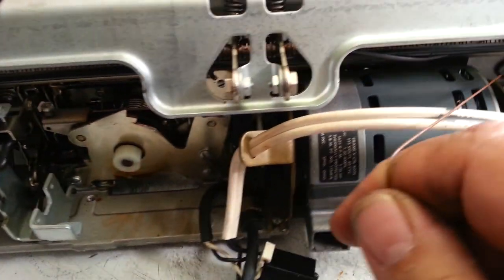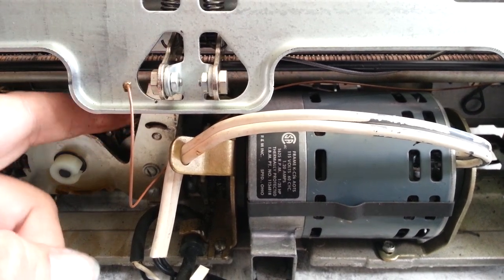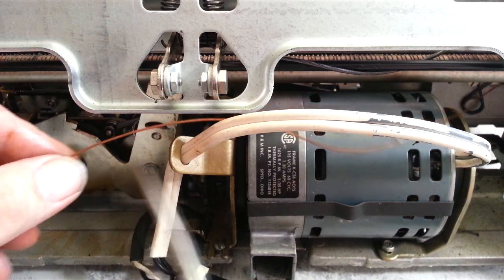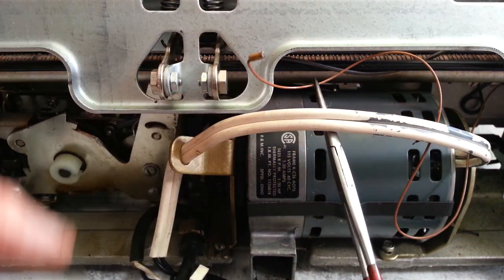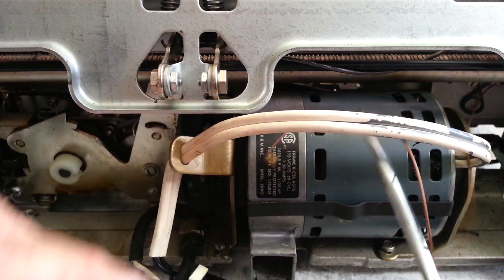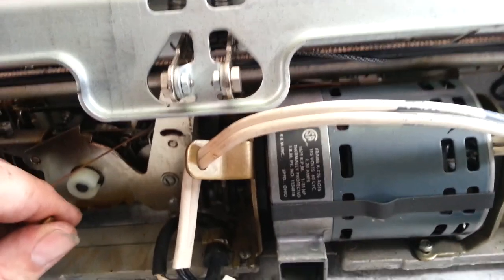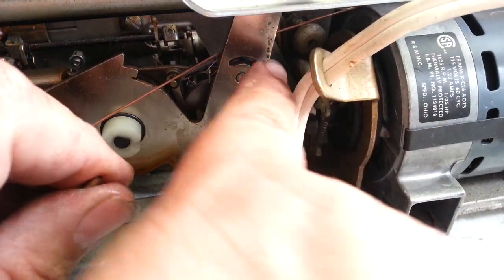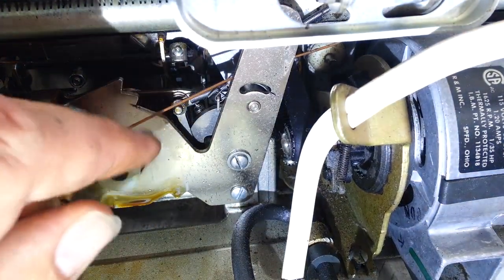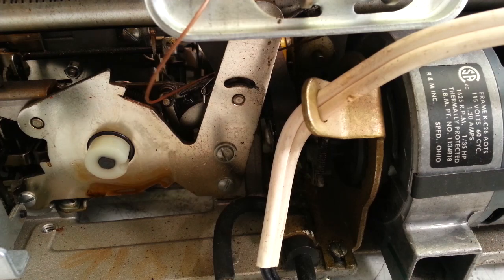Let's pull this cable across — it's a little tricky because it's really hard to see in here. It's got to go behind this piece here. Take these hemostats and just connect this up, feed it through there to the other side like that. Now, there is a small pulley — we're not going to worry about it now — that goes on that shaft right there. There's a pulley right there; that's going to go on top of that little roller. But right now, all we're going to worry about is connecting it up to the silver drum down in here.